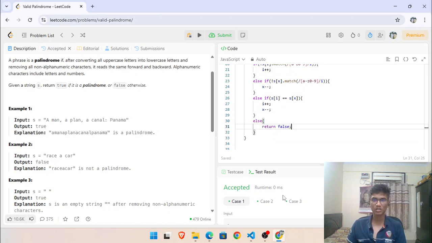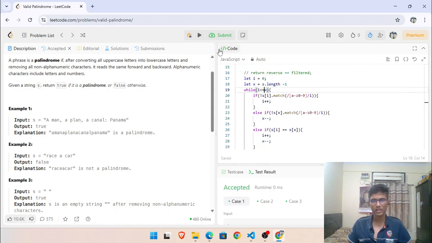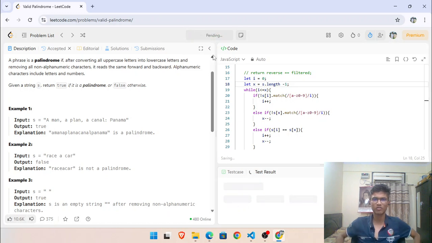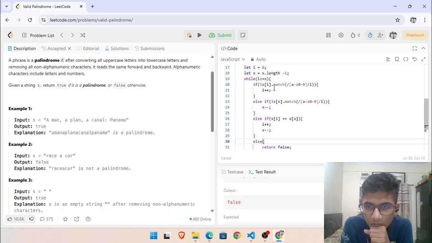Yes, that's good code. And now I'm writing the while condition. So in this whole process, I will always be less than x. And if you want to write equal to, you can write equal to. So now I'm running it and hope it will not give me any error. It shouldn't give me any error, let me run it. So okay, one test case passed and two failed. Okay, let me see what's the error. Expected true and it is giving me false.